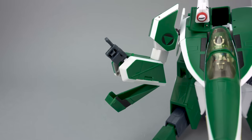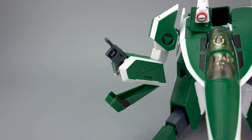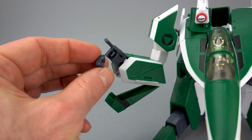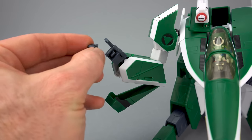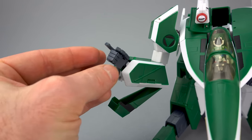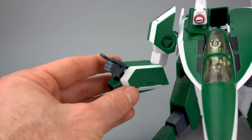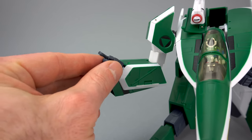The hands on this toy are truly awful, as they were on the blue toy before them and then the red toy. The benefit of the red and green versions of the toy is that you get the standard set of fingers, which are pinching pretty tight, and they slot right in on this peg. And theoretically, you can get the hand with everything together to fit in the forearm for fighter mode, but it's a very snug fit and you have to have everything perfect.